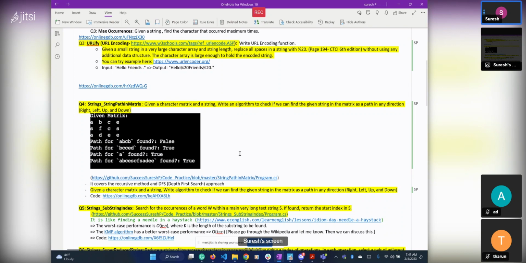Whenever you see a graph, there is definitely depth first search, and also breadth first search. BFS and DFS are very important topics. In order to solve this problem, these are the two things it covers: how to write recursive functions, and how to think in a depth first manner. It is really helpful for the thought process when you go to graph problems. That's why I chose this problem. So, any questions on this question, or are we good to start thinking about the solution?